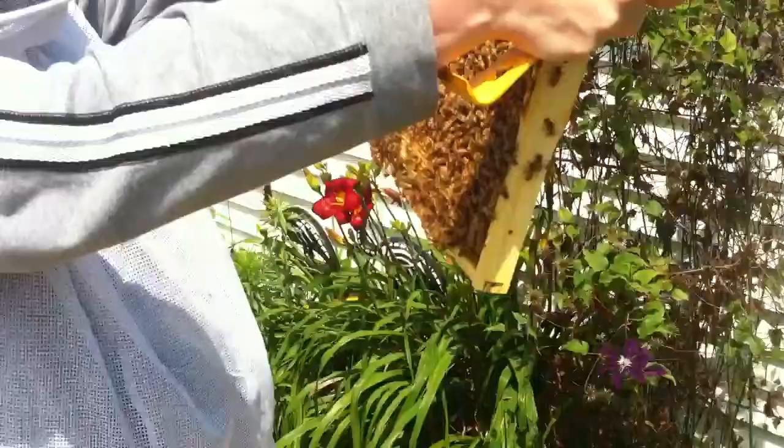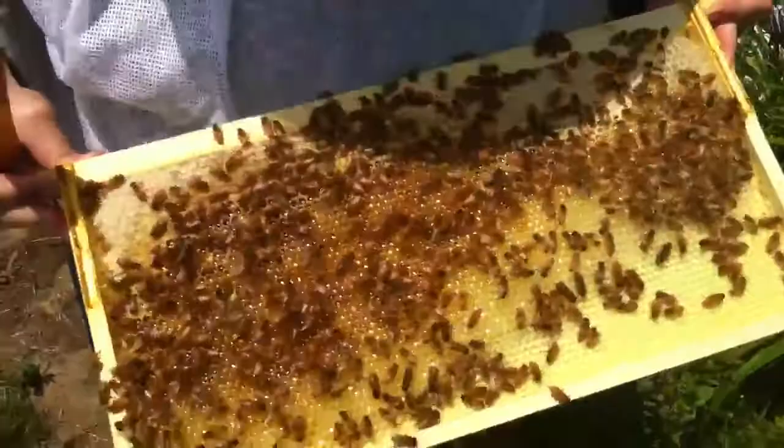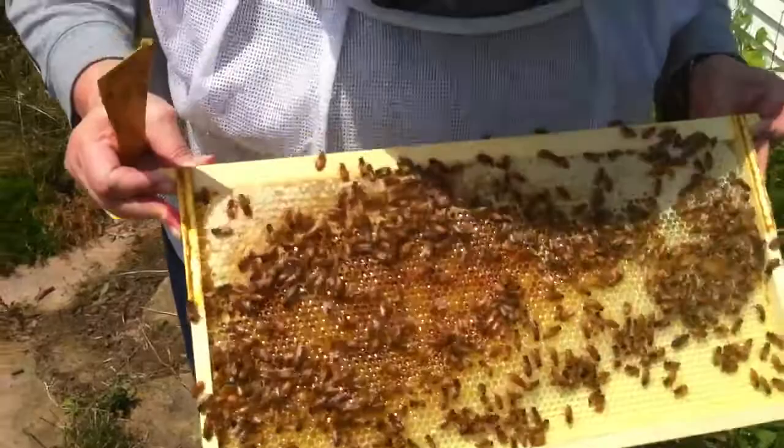8 pounds? Yeah, I would say they weigh about 8 to 10 pounds at this point. They weighed nothing before. Okay, they're definitely putting in honey on these. Now, it may not be the greatest honey.